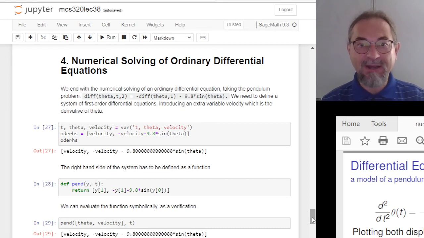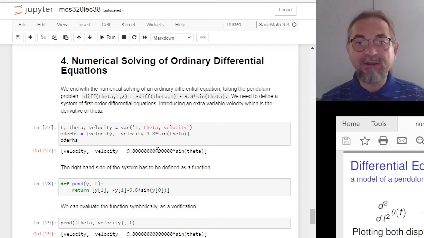So the first component of the right-hand side expresses that the derivative of theta is the velocity, and the second component of the right-hand side expresses that the derivative of the velocity is the second order derivative of theta, and this is here the original right-hand side: the friction term, and then the term that comes from the gravitational force.